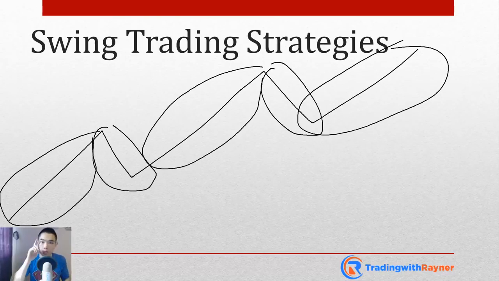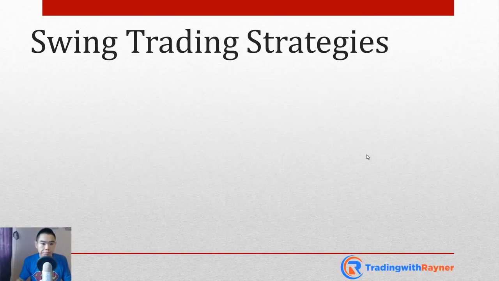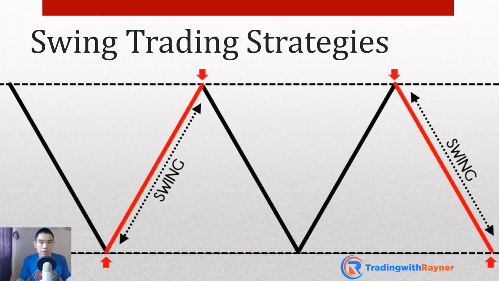is to capture just one swing in the market. That's it, one swing. So here's an example. For example, this market is in a range, and let's say you are a swing trader and you buy support, right? You buy over here at this area of support. So where will you exit your trade? Well, as a swing trader, you typically exit your trade before the opposing pressure comes in, right?